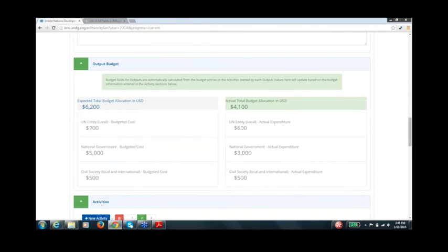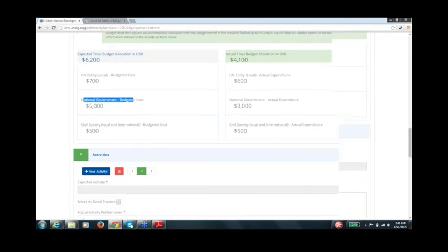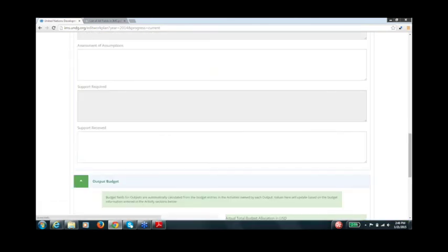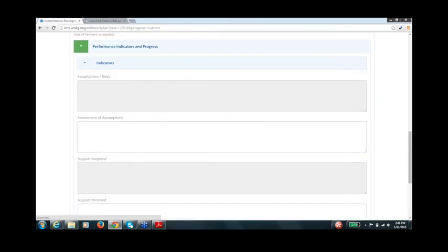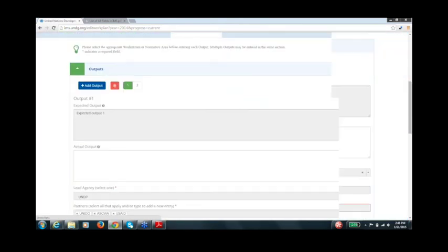Now if I go up to my output, I'm going to see each of the totals for all of my activities, not just the one I have open, totaled for the whole output here. So I see my total expected and my total expended as well, and then a breakdown for each of those.